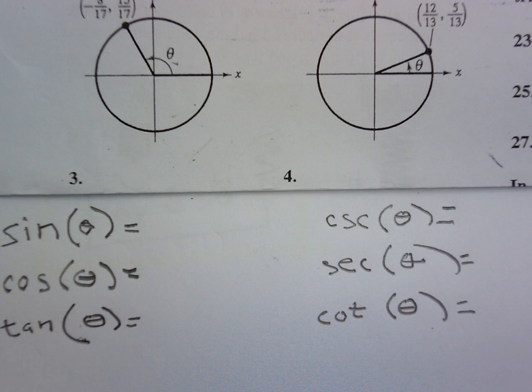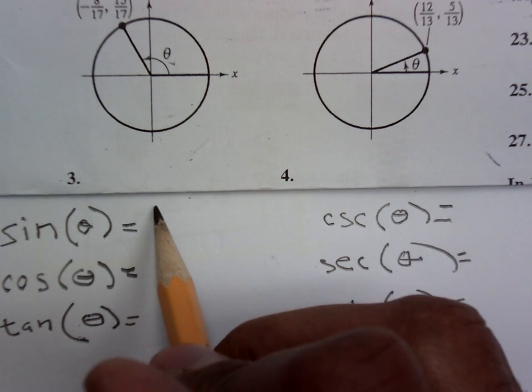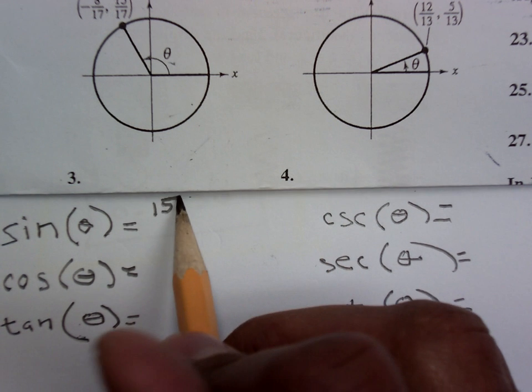So, before, I told you that the sine was what letter? It's in your notes also. Y. I'm just going to ask you the reverse now. What is the Y value here? 15 over 17. And we already said it, or George just said it, that the sine is equal to Y. And you guys just told me that the Y coordinate is 15 over 17. So what's the sine? Right, 15 over 17 is the sine. By the way, it doesn't matter what order we do these in.